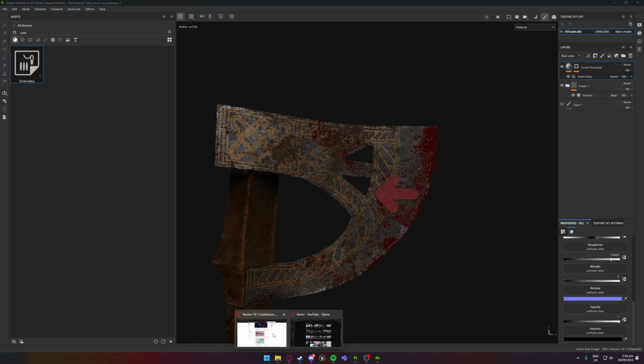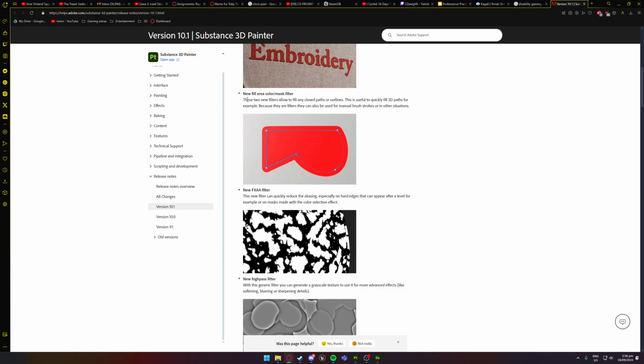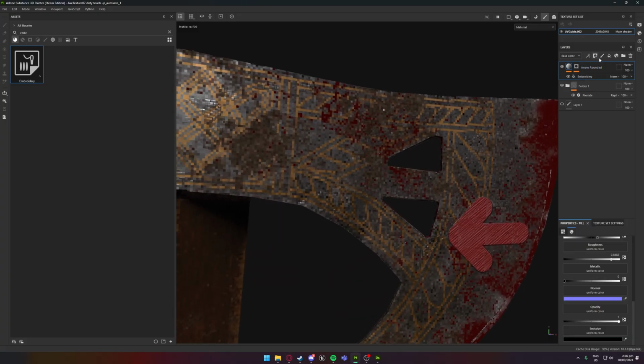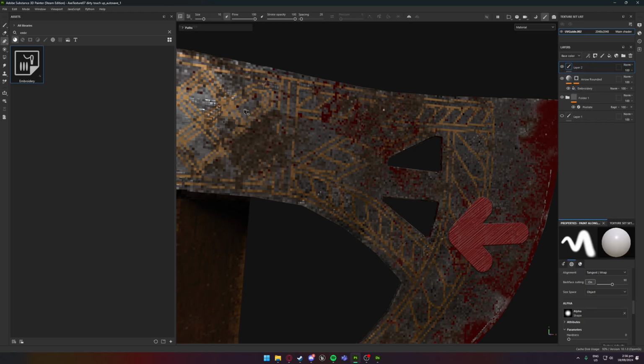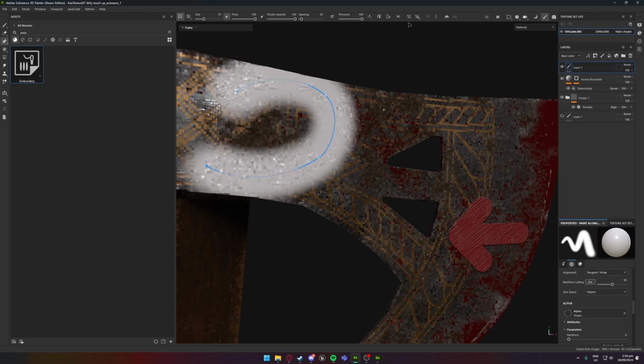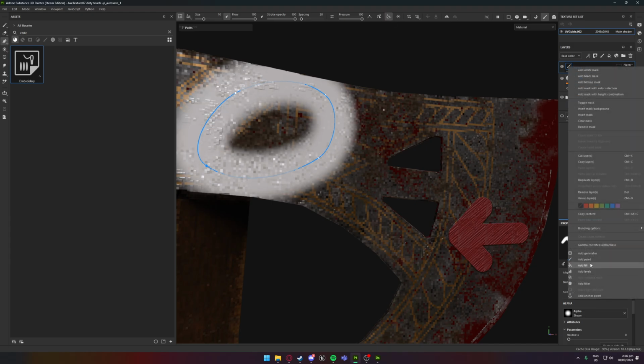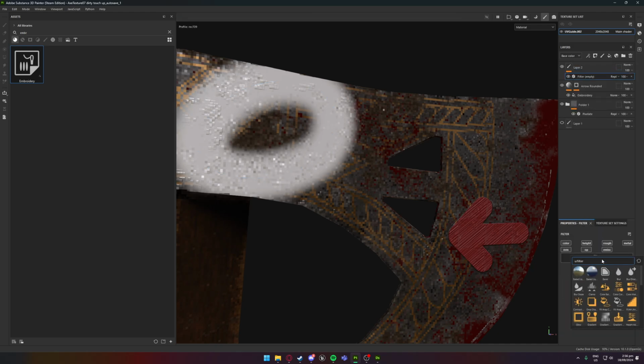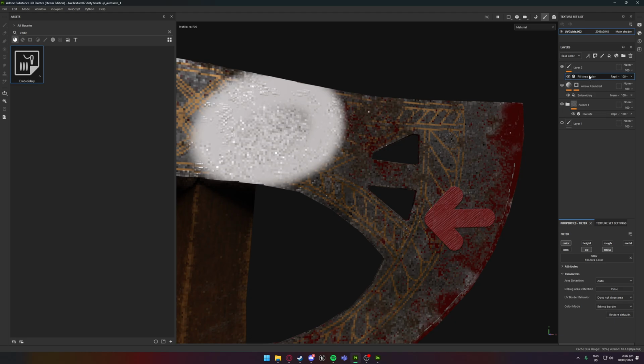Awesome. Let's move along. We've got a new fill area color mask filter, which was, I guess, relatively overdue, I feel. So I guess that would just be a case of going here. Let's just go and start adding some parts. Which one is it? It's this one. Add a filter, and what's it called? Fill area color. I guess there's that grayscale as well. But here we go. So that's applying there.